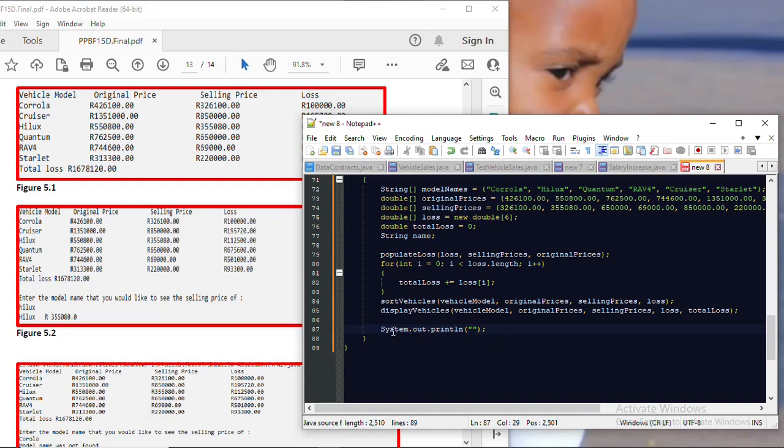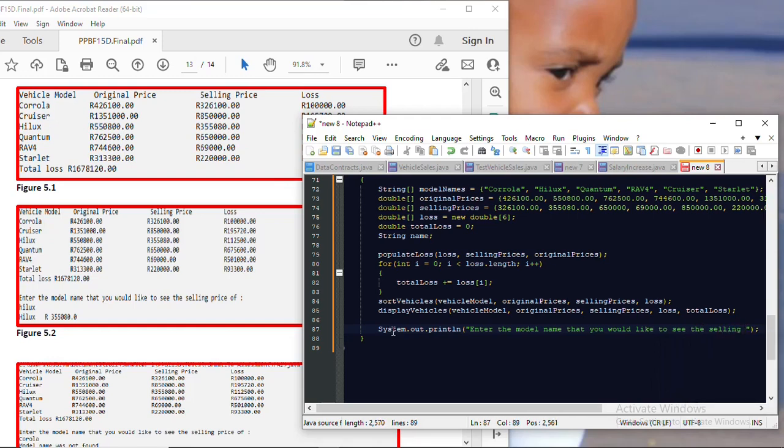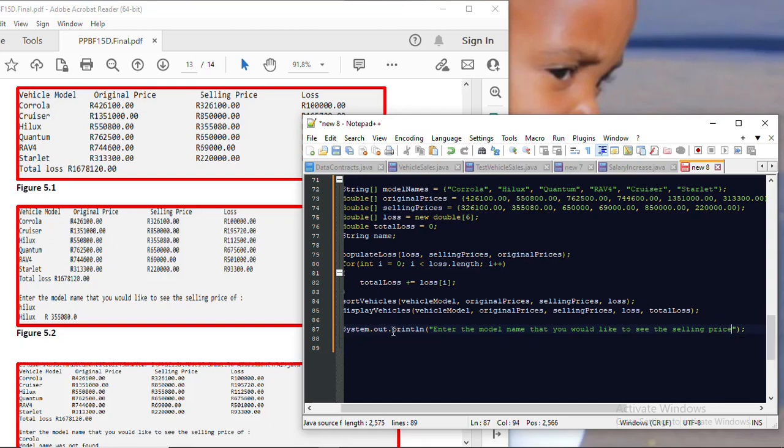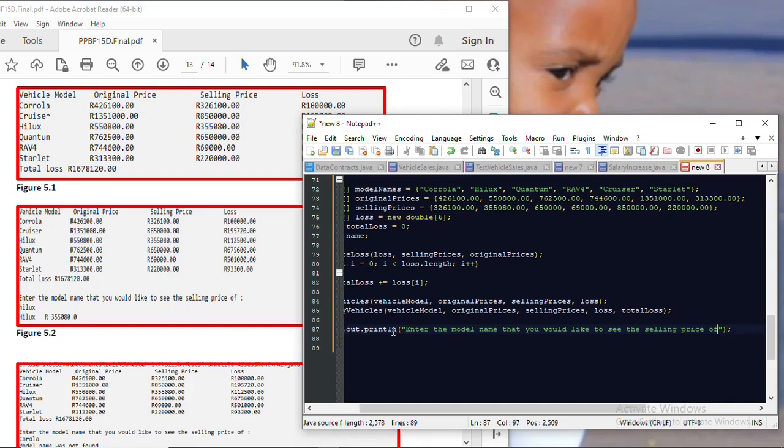Then we ask, enter the model name that you would like to see the selling price of. And then you, as the person who's going to enter.